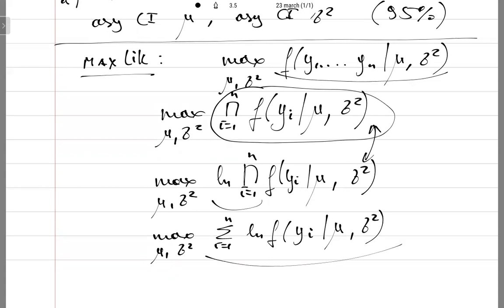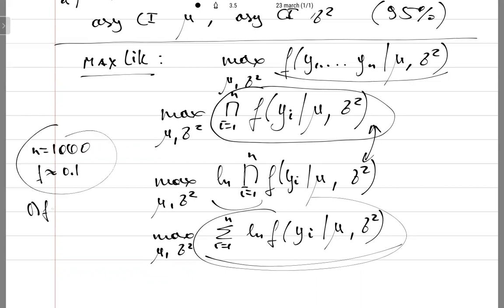And if you take the logarithm of 0.1, let me verify, the logarithm of 0.1 is roughly -2. If you add -2, -2, -2, -2, 1,000 times or even 1 million times, you obtain -2,000 or -2 million. That's perfectly a number within floating point range. And there are no problems of precision when you work with logarithms. Because if you have 1,000 observations, each f is approximately 0.1, then the product of f is 0.00001. You have problems with precision. But if you work with sums, then perfectly okay.